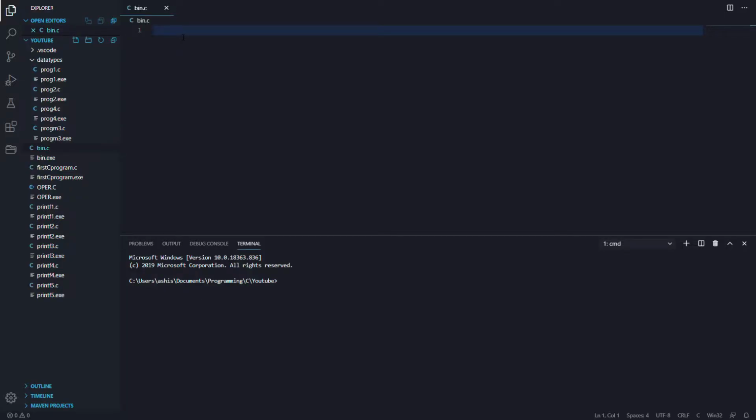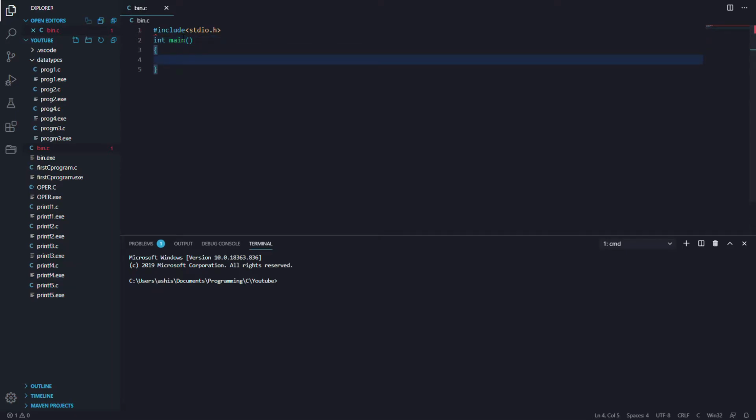So we are back again in VS Code, and now we will be programming a few examples to understand the sizeof operator very deeply. First of all we will include stdio.h, and then we will write int main.